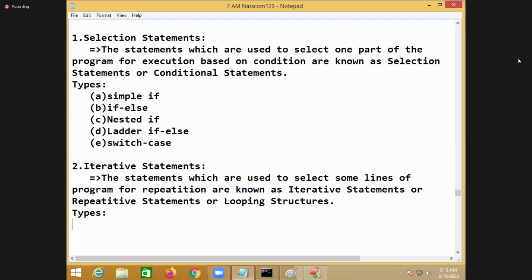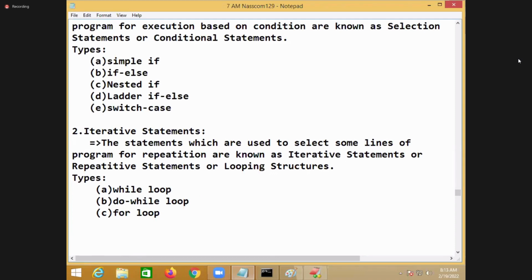Now the types, popular ones you know already. While loop, do while loop. What is the third one now? For loop. We had these in all the languages.